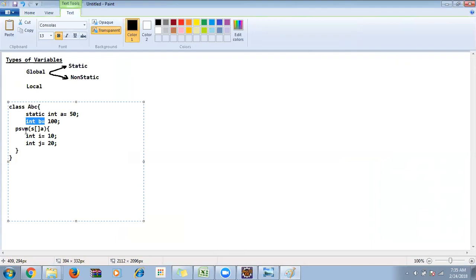When we declare it inside the function, that will be a local variable. When we declare it outside the function, that will be a global variable. When it has the keyword static, it's a static variable. When it does not have any keyword, it will be called a non-static variable. That's it. Clear, guys?